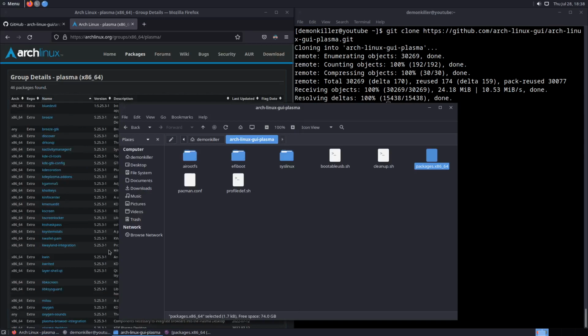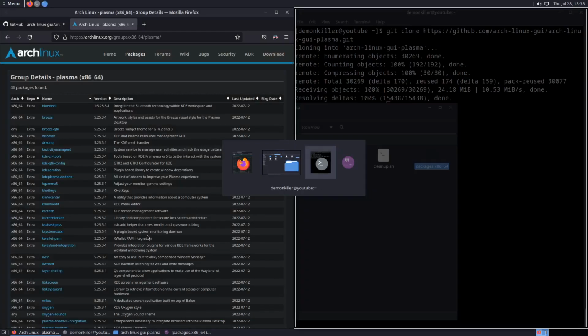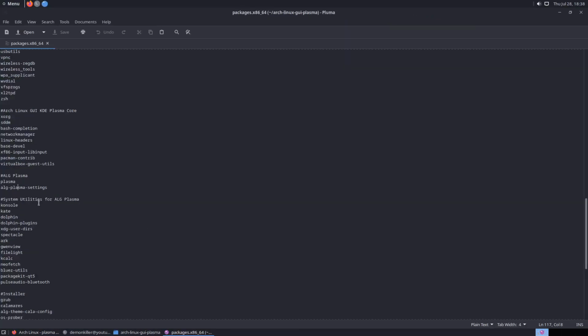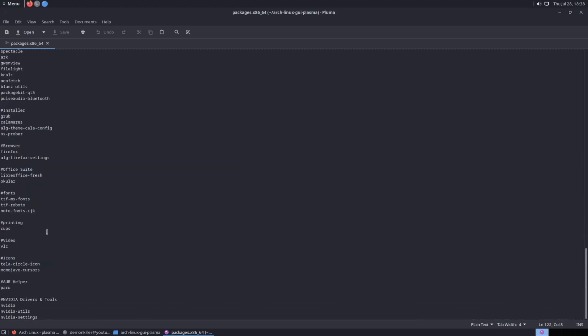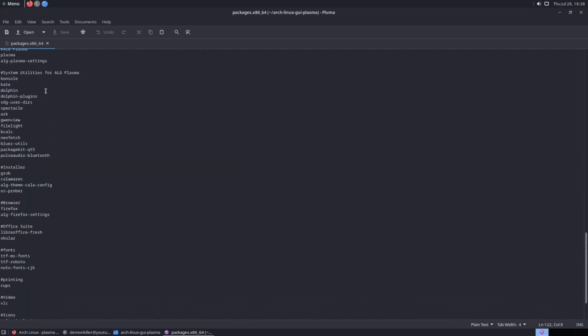All right, so where is it? Here it is. So this is the suite. So this is the Plasma group, but everything else here is packages. All right, and then what else do we have? We have extra applications for Plasma. So the Plasma group doesn't have a terminal window, so I, for the Plasma edition, have Konsole.